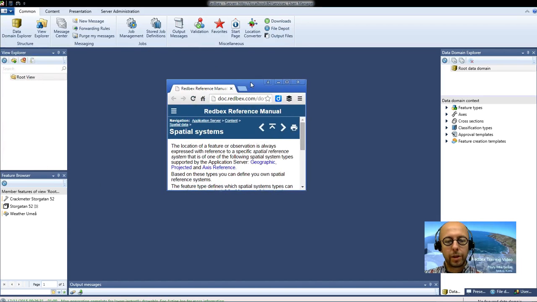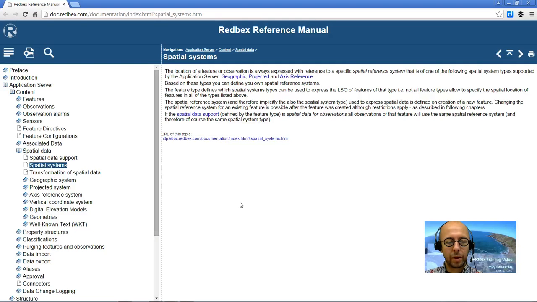One more page from our reference manual. This is a little outlook for another training video we will have in future. Of course, spatial support always has to deal with spatial systems, with reference systems, and we should keep in mind that spatial systems have to be defined before we can make use of spatial support.